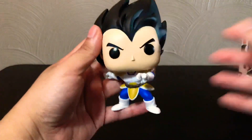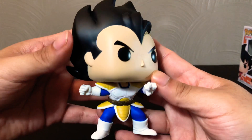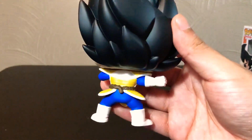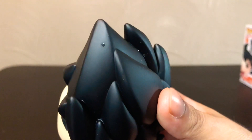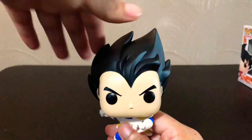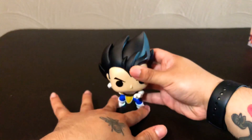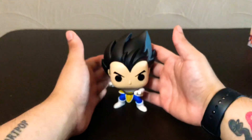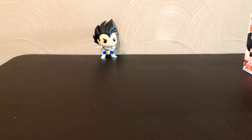The hair is always really big on these figures, which I think is kind of funny because of how big it is compared to the rest of their bodies. Here is Vegeta — nice paint job as always. Sometimes you're not very lucky and you get scattered paint parts everywhere, but the only flaw I'm seeing is a little bump on the top. His hair is to the side this time; last time it was straight up, but now it's curved to the side. It didn't come with a stand, so let's see if it stands up on its own. I don't think it will because of the hair — and yeah, he's going to come down. I'll set him to the side for now, and once I get the rest of the figures out maybe he'll sit next to them.